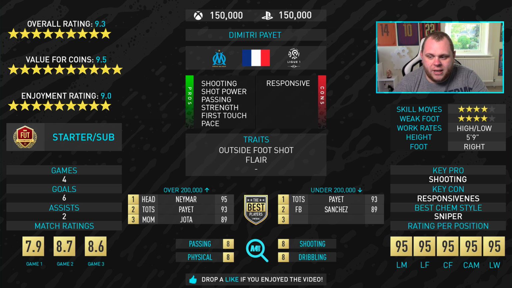Played 4 games, he got 8 goal contributions, 6 goals and 2 assists, with ratings of 7.9, 8.7 and an 8.6. Links, Mbappe. Kylian Mbappe is a sensational one. Or you can branch him off into other leagues for the likes of Paul Pogba, you know what I'm saying? That's 2 Premier League options, but Antoine Griezmann if you want to go La Liga, Serie A, I mean Frenchman in Serie A, maybe Matuidi, Bundesliga, who knows boys, who knows? He does have a lot of links in this game and he is very, very linkable.